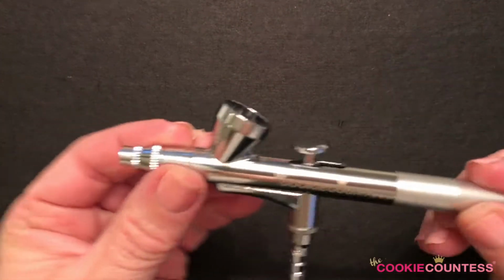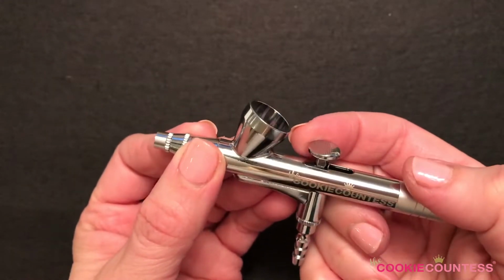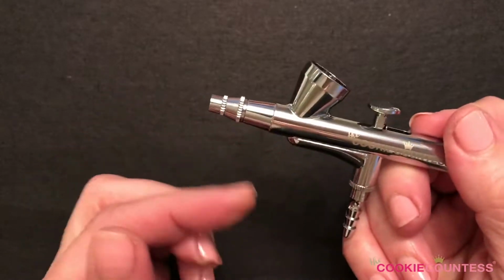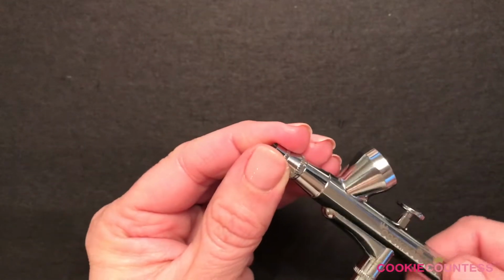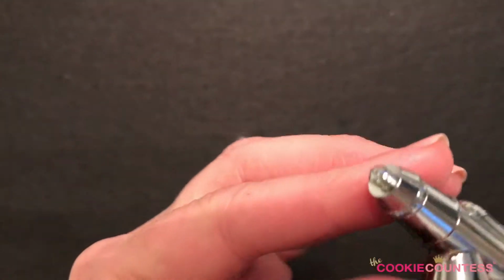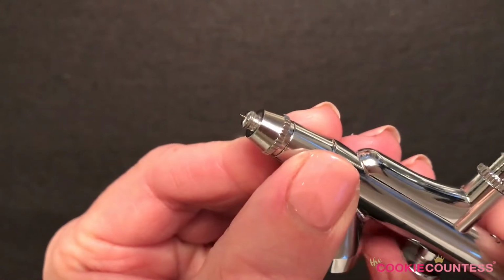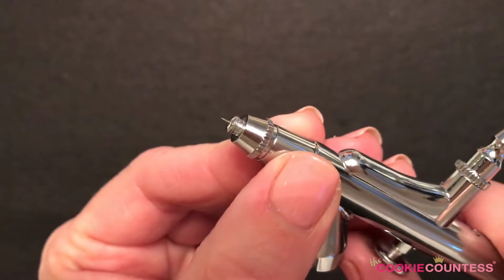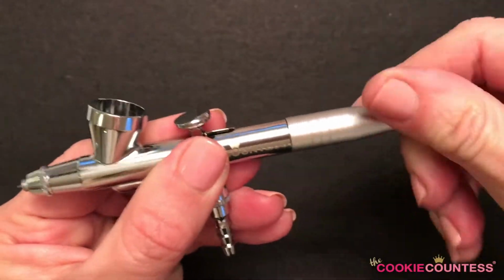The second most common question I get about these types of guns is, I'm not pulling back on the trigger, but color is still coming out of the front of my gun. So let's troubleshoot this. First, you want to remove the needle cap. Now let's take a look at that needle. When the needle is in place as it should, it's actually blocking the color from flowing. As you pull back, the needle gets out of the way for the color to come forward.